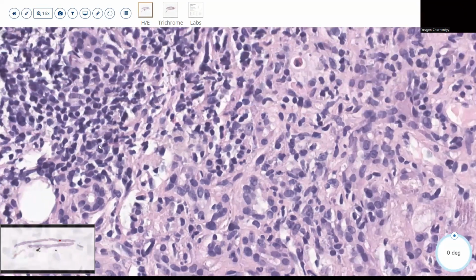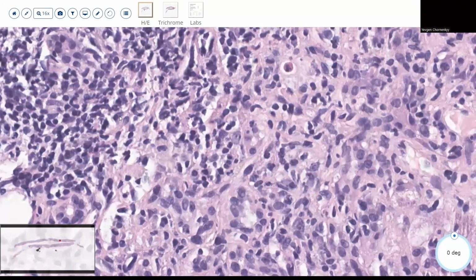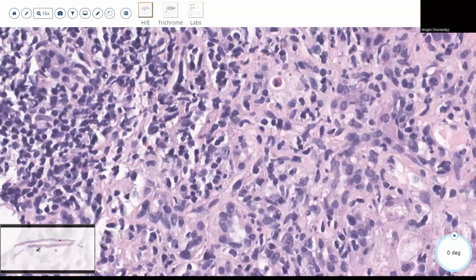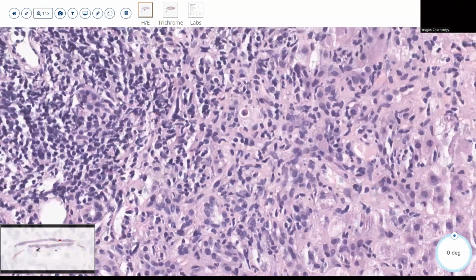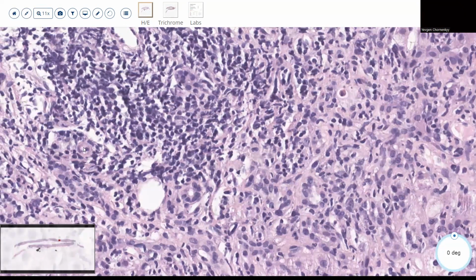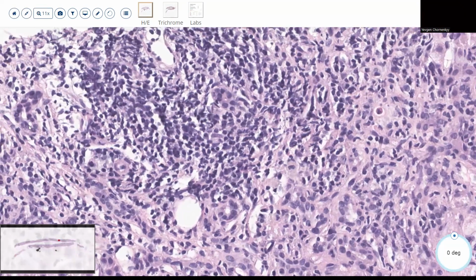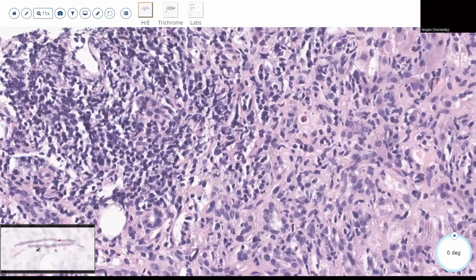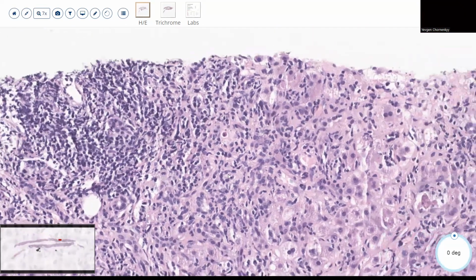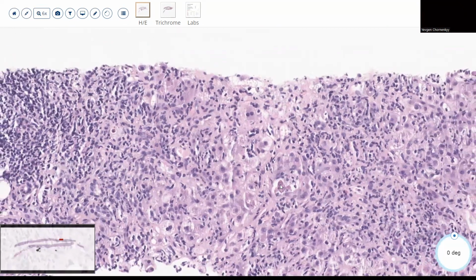And then we have maybe some plasma cells. It's kind of hard to see on here, but there's maybe one here. There's areas where you could see them a lot better. There's a bile duct here that's being damaged, an artery that's hard to see, and then another bile duct here that's being damaged as well. So you already have bile duct damage, interface hepatitis, and plasma cells. What are these guys right here?